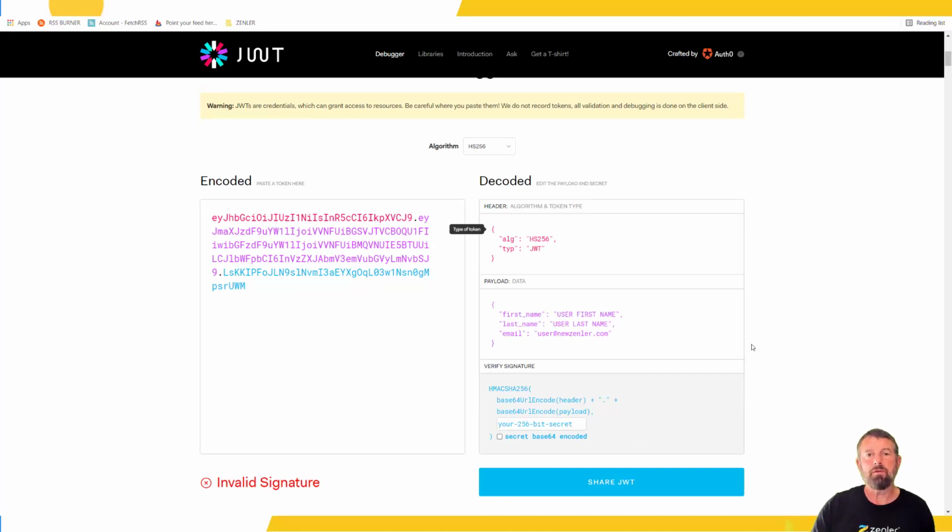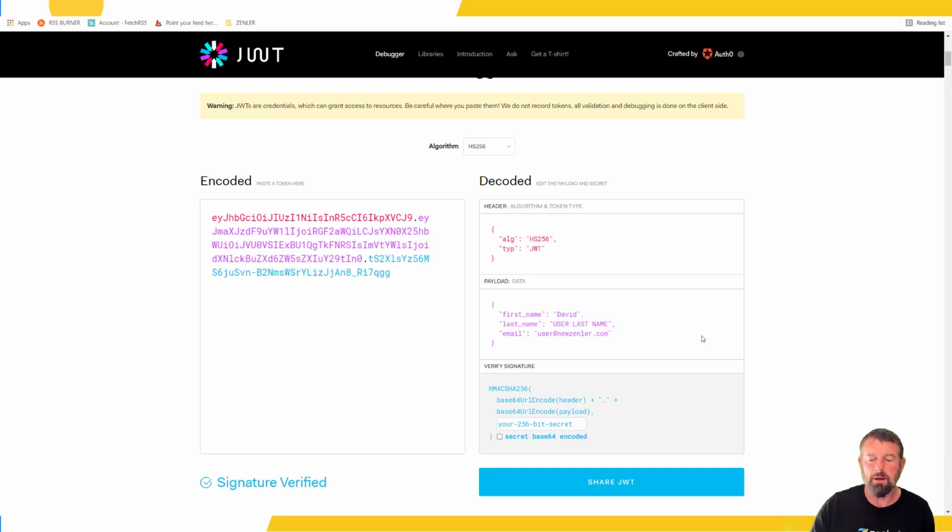You're going to notice there are a few things I need to bring to your attention. One is this first name, last name and email. Because it's single sign-on, if you've got a user and you know obviously their first name and last name, I'm going to put this in here and change this. Otherwise, when they log in using this token, they will have an account, but it will be under user first name and user last name and user at Zenler. So we need to put something in there.